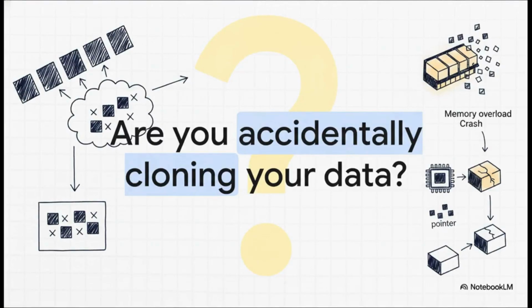But first, let me ask you a quick question. Are you accidentally cloning your data? Seriously, when you pass an array into a function, do you know what actually happens to your computer's memory? A lot of folks, especially when they're starting out, just assume the system photocopies everything they send. But think about it. If that were true, large programs would literally crash from memory overload in seconds. So let's figure out what's really happening under the hood.